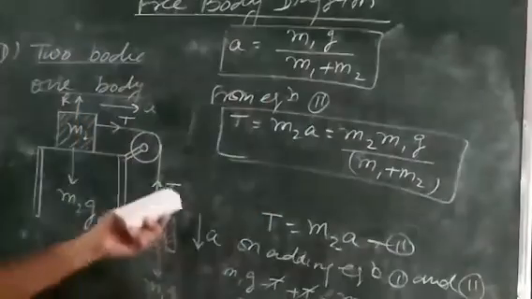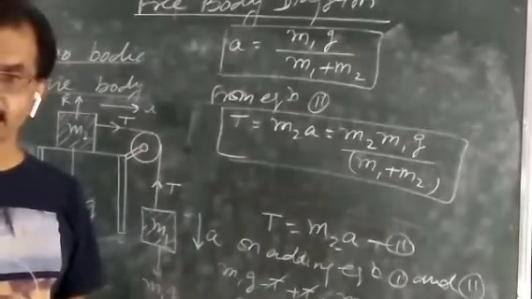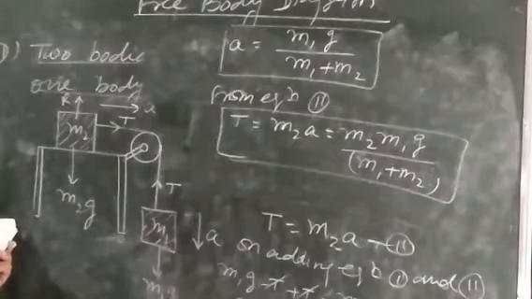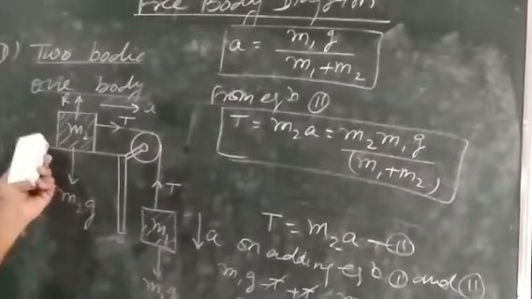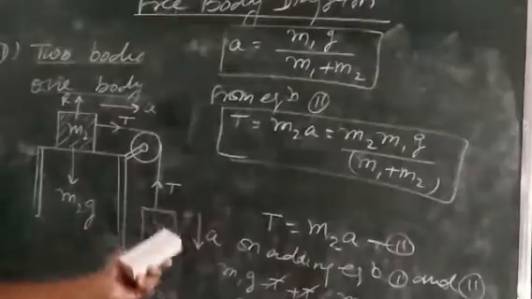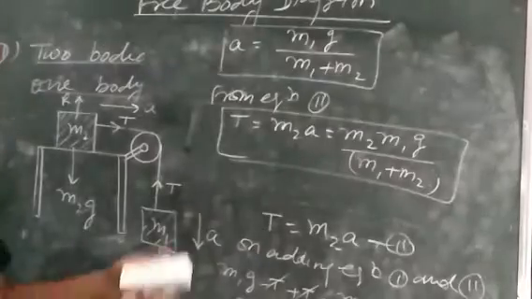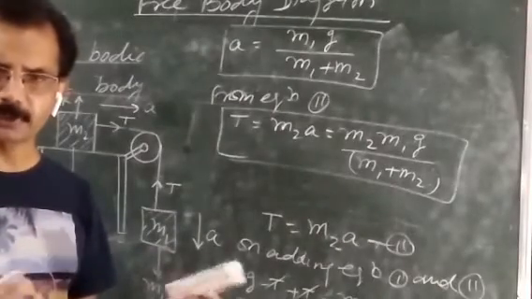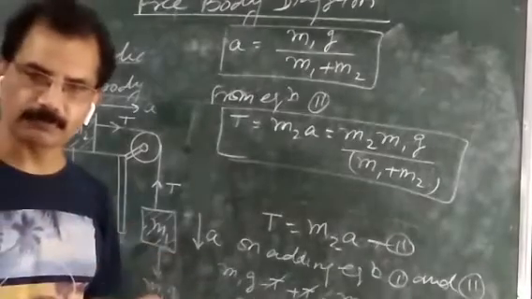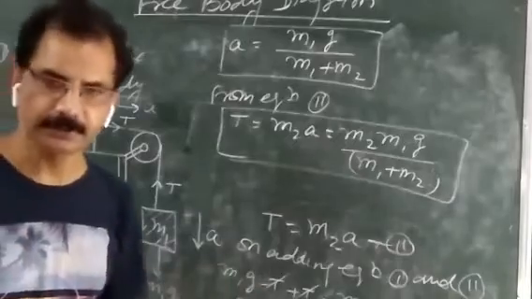So in the same way you can derive the expression for other problems also. It is not necessary here. Also you can take one more block on this side here. एक पुली यहाँ लगा दीजिए और उसके नीचे भी यहाँ से एक स्ट्रिंग लगा के रख दीजिए और कह दीजिए सबसे बड़ा मास है, ये ऊपर जाएगा, ये राइट हैंड साइड. So you can also frame the expression for the motion of the different blocks on the smooth surface, or the block passes through a pulley which is attached through a string.